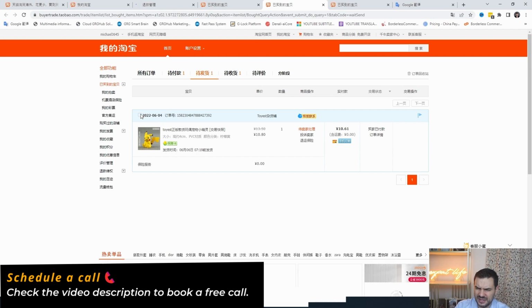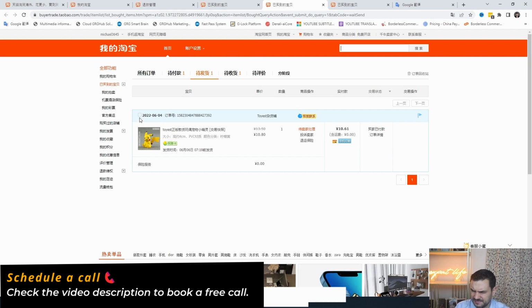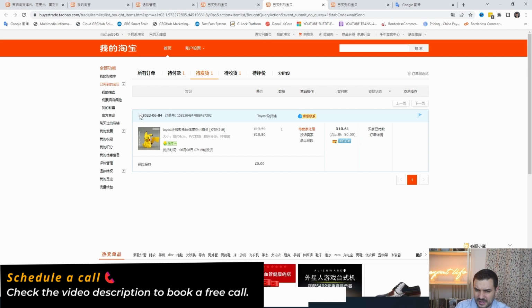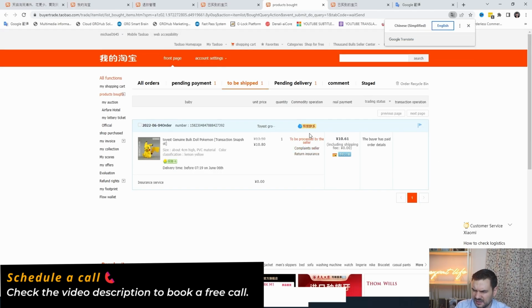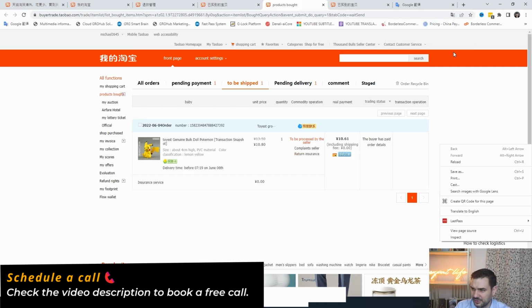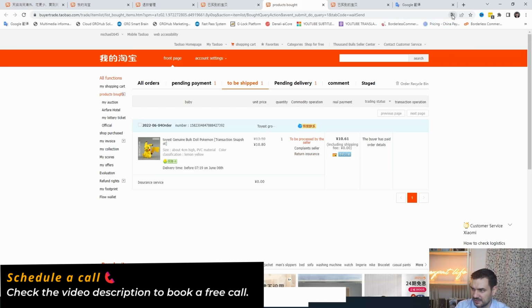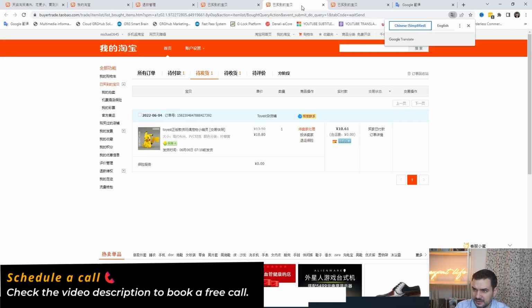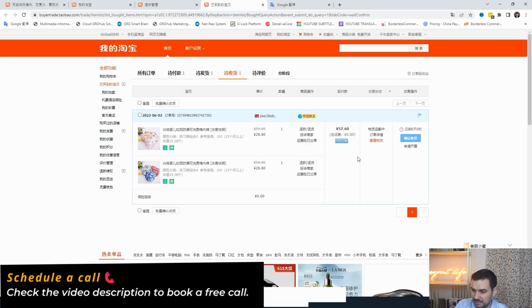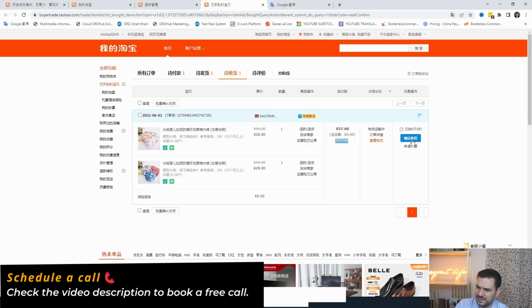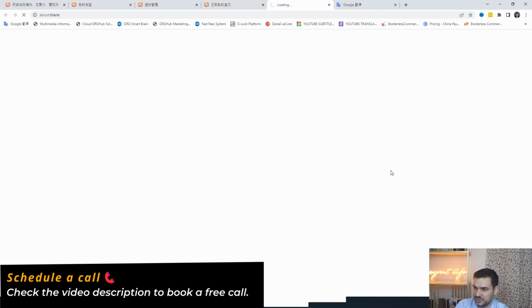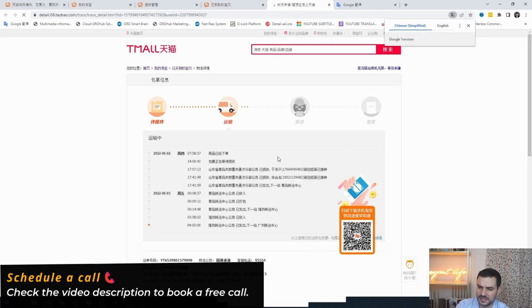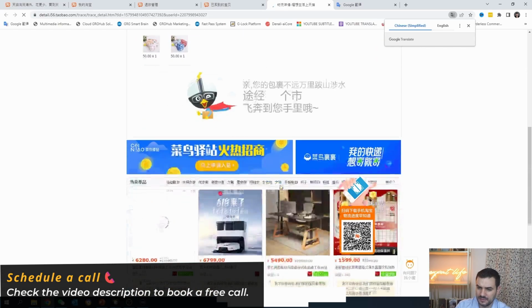So let's talk about returns. I already filed a return for this one, but for returns, you can click here. And then the option should be here to do a refund, right? So I already applied for this process, but the same option, you can always translate to English to make a refund. So I already applied for it, so you won't see it here. And this one's already been shipped. If you want to check the shipping process again, on the right side, just click right here for the shipping process. Do not click this one. This means you received the product. You just want to click here for the shipping process. And it'll tell you where it's at. It'll give you details of where it's at.